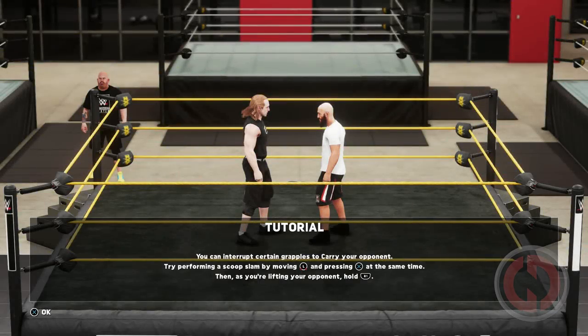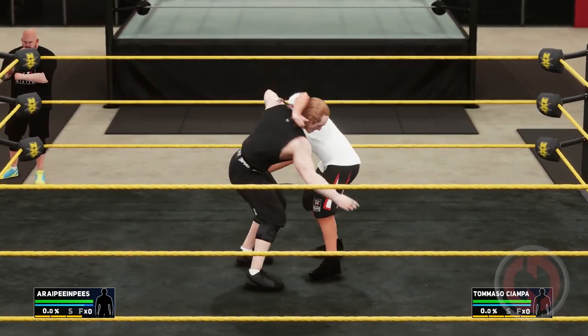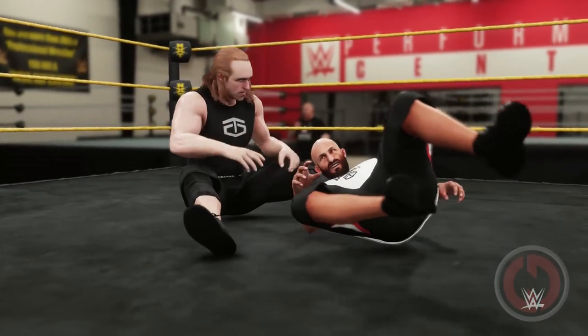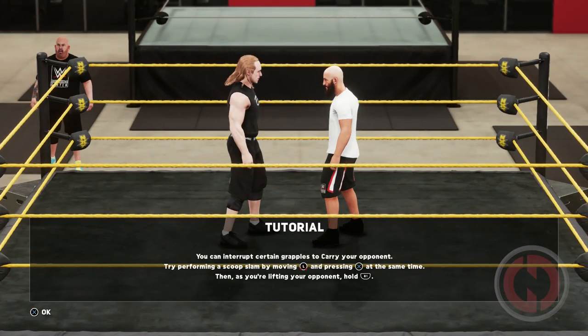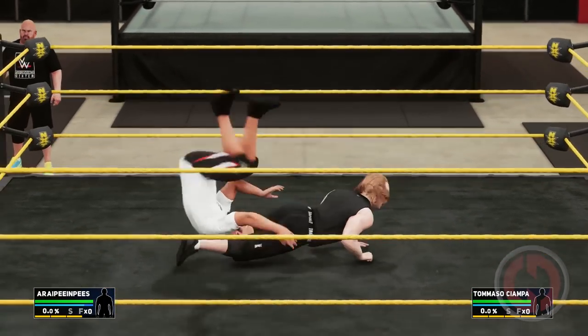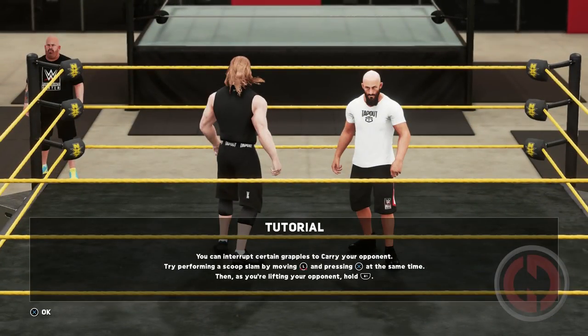A little more training going down. I forget which one this was. Okay, you can interrupt certain grapples to carry your opponent. This one, as you'll see, I had a couple issues with at first try because I was holding the button down. I was like, wait, when am I supposed to press the R1 button? So basically, you can interrupt certain moves this year and just hold the person where they're at and initiate a carry. That is an incorrect way to do it there, Mr. P&Ps. But I think on this one, third time's the charm, I think I do it right.